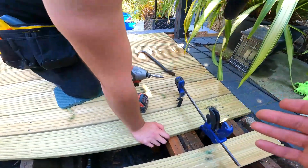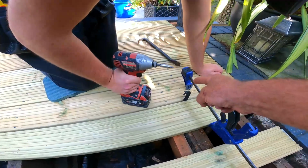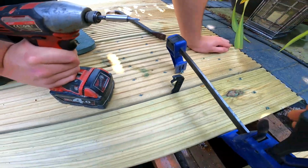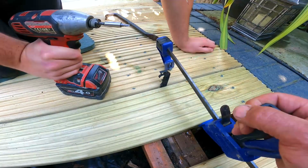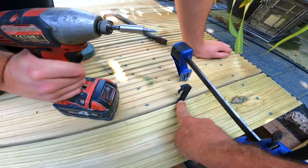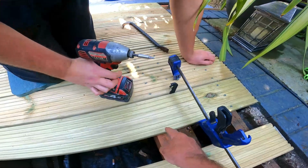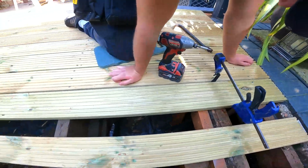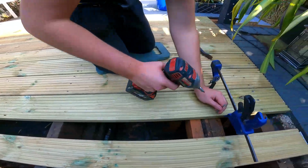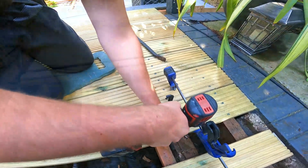Yeah, so what Charlie's doing here is he's using his clamp, but he's put a screw in there so he can clamp onto that and then go really tight and get the board right nice tight to that 6mm packer each time. And then what you do is you put 3 screws in there, work your way along, 3 screws each time, and also just using that packer each time as well.